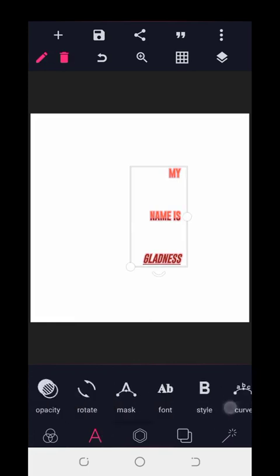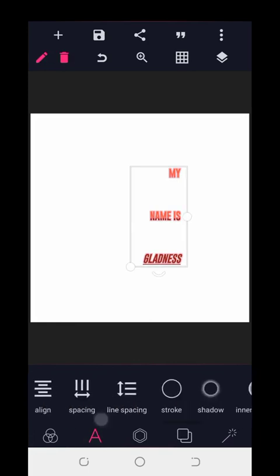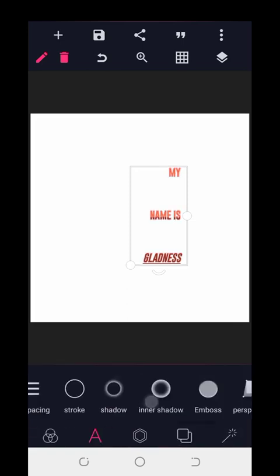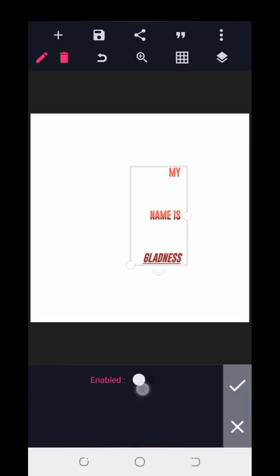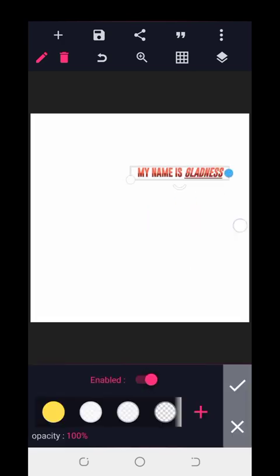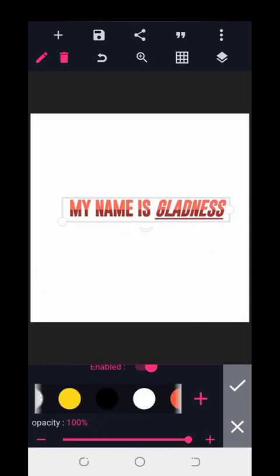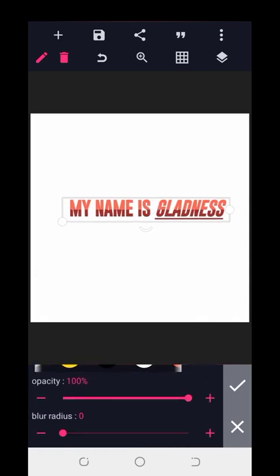All right, and then we have the next thing, which is the shadow. Now we have two types of shadow. Actually, let me deactivate this. We have the inner shadow and we also have the normal shadow, the outer shadow. All right, so let me increase the size and let me show you what the shadow works for. Let's select the shadow color from here. Obviously, this is the shadow opacity, how transparent you want your shadow to be, just like I've explained earlier. Let's just make use of 100.